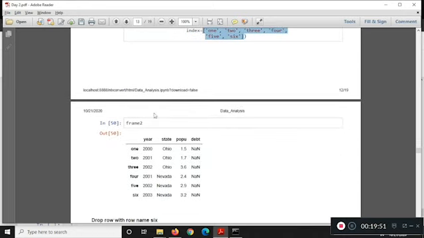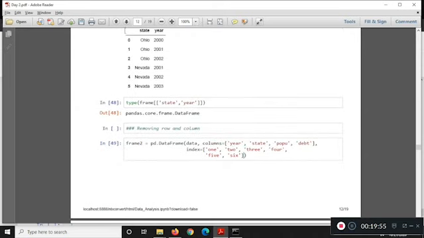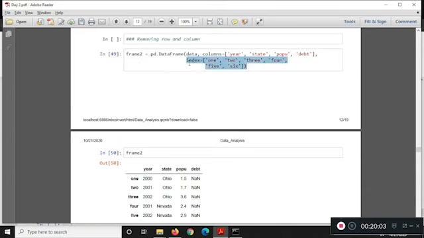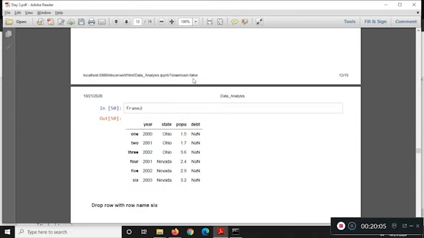So now you can see here the row indexes are no more 0 1 2 3. Now those are 1 2 3 4 5. जो आपने यहाँ पे अपने कस्टमाइज नाम दिए हैं वो आपको यहाँ पे देखने को मिलेंगे.